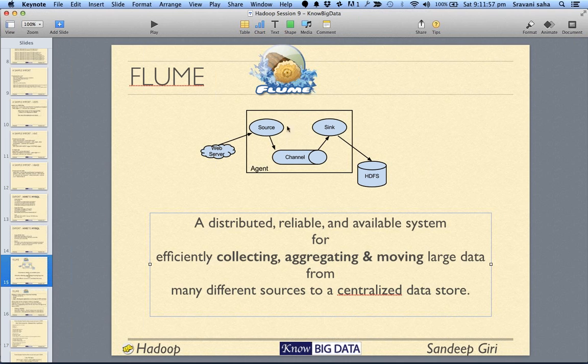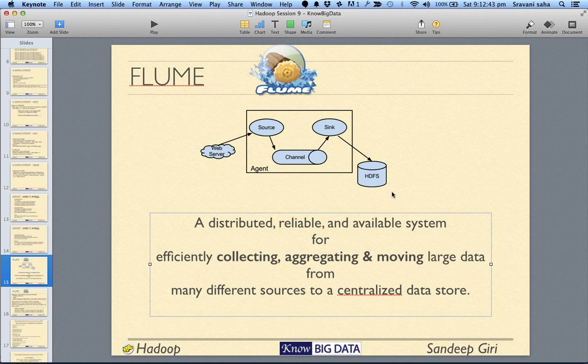Now here the problem is, in case this web server is producing data at a very fast pace, and the sink, the rate at which you are writing to the disk, is slow. So web server is producing data 1 kilobyte per second, while the way the data is being written is around 300 MB per minute. So the frequency of data production and data being saved to the disk is different, right? So there is a disconnect.